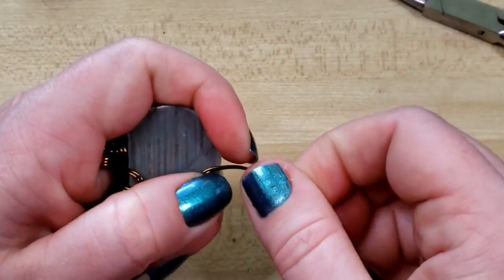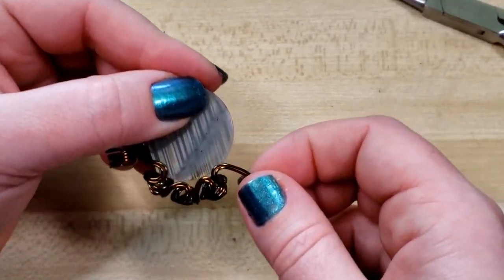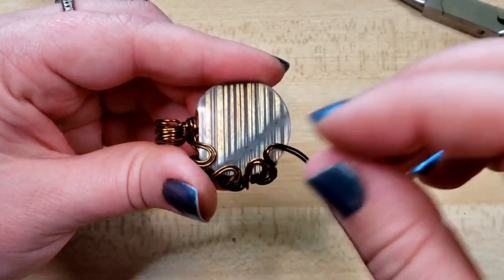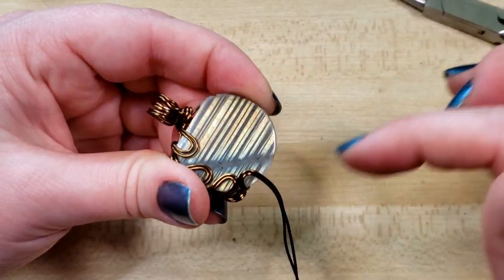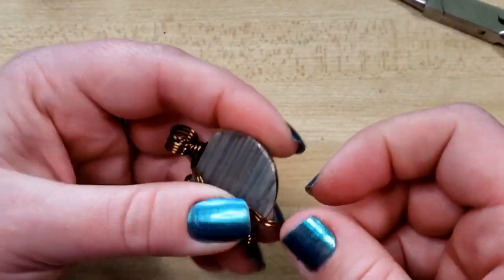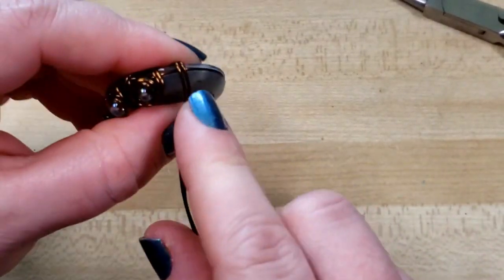And now I'm coming through and doing another bend. And now you can see here, this has a tendency to want to move away from the stone. That will sort of remedy itself after we've worked all the way around and joined to the other side. So have faith in the process, hopefully. And if not, we'll figure it out.